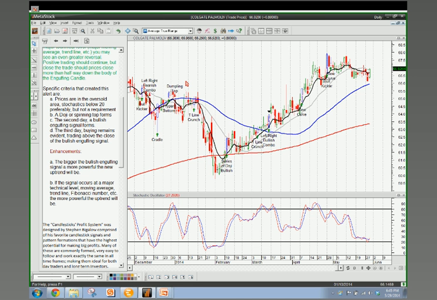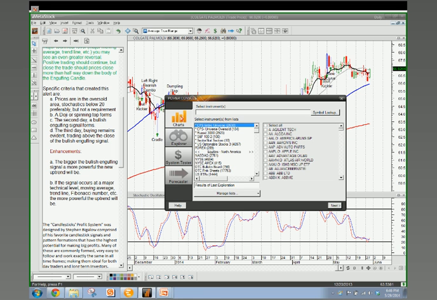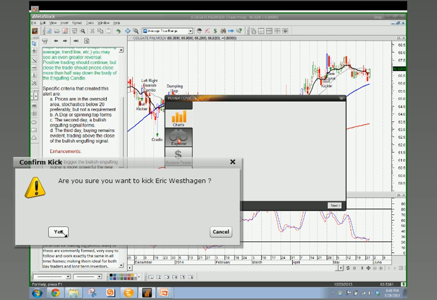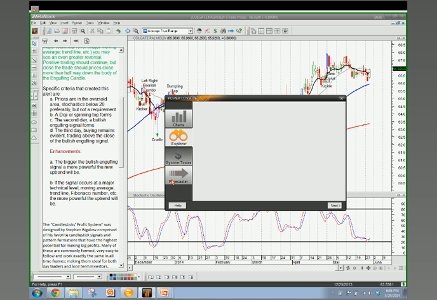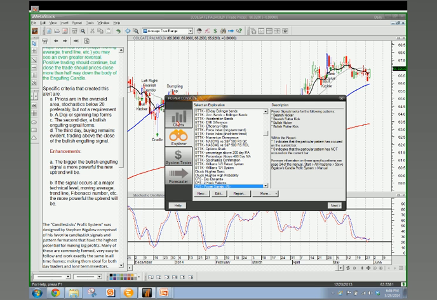Okay, so let me now transition a little bit and show you how to set up the scanning, or how to run the scanning in MetaStock. It's very, very easy. The first time you open up MetaStock, it's going to show this Power Users console. Here we have the option to look at charts. We can use an exploration, which is our term for scanning. We call it an exploration. There's system testing, and there's also forecasting. For today, I'm primarily going to focus on scanning and charts and show you how those work.